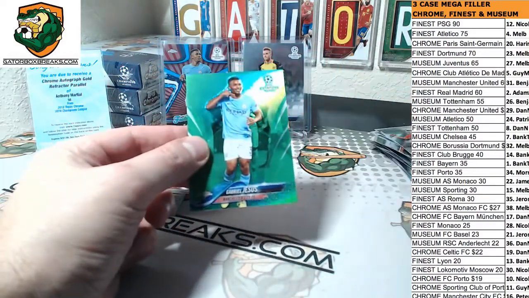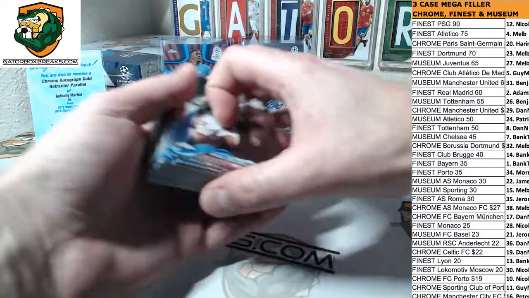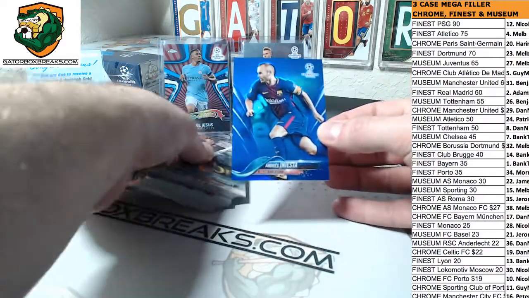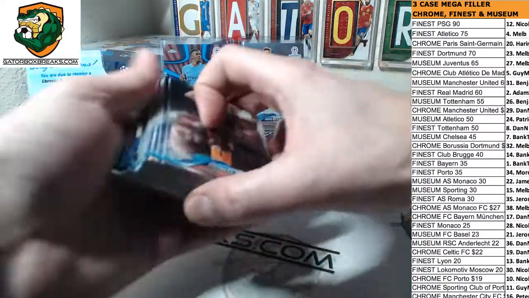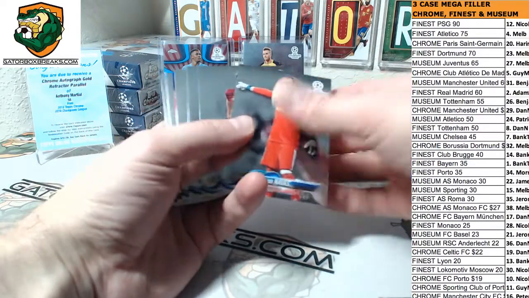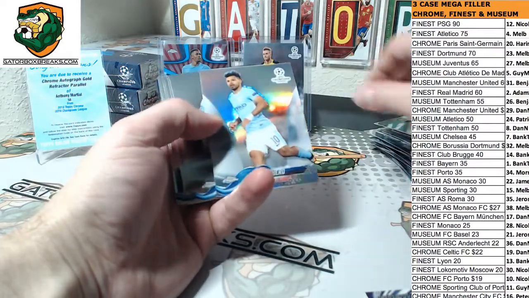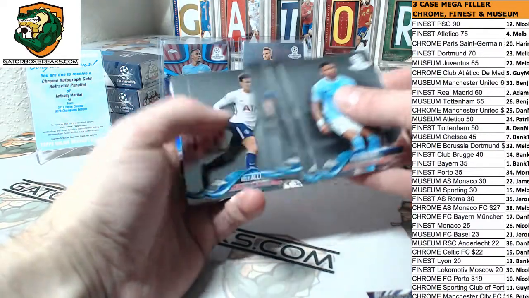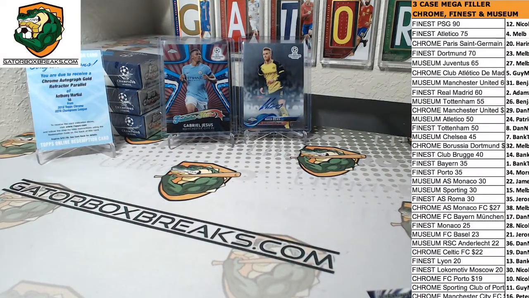Green Jesus for Man City. And a blue Iniesta for Barcelona. Mueller. Coutinho. Mueller. Sergio Aguero. And Suarez. Three boxes left.